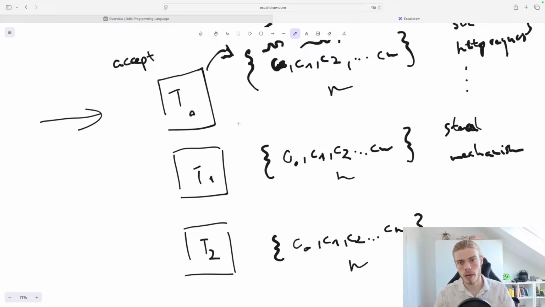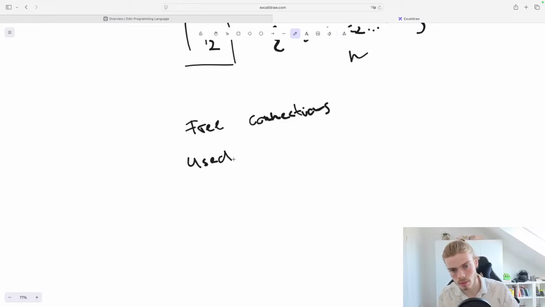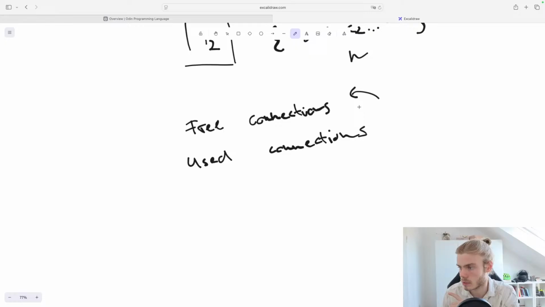Good. And how do I want to manage this state? I thought about multiple things. So how do I manage the connection state? We have either free connections or used connections, and we want to find a free connection each time an accept comes around, right?